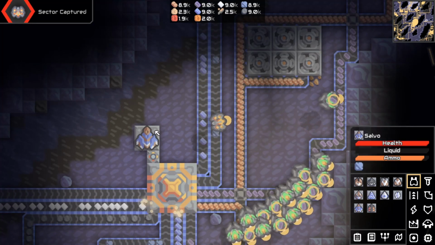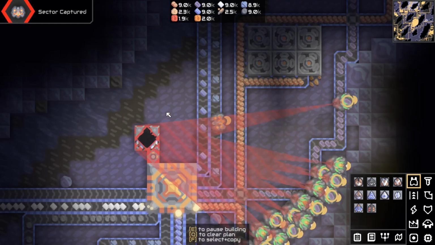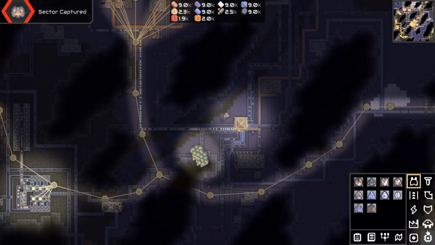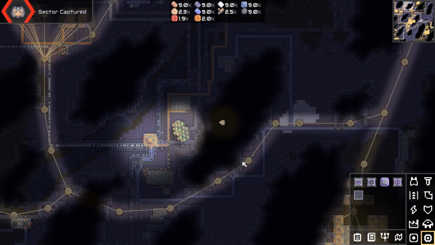Or even if you want to make power. Say you go to a level and you have coal already in your core, which I never do. Maybe I should now. Then bang, you can make power straight off the bat as well. So yeah, quite useful, especially if you use schematics, which I don't do.